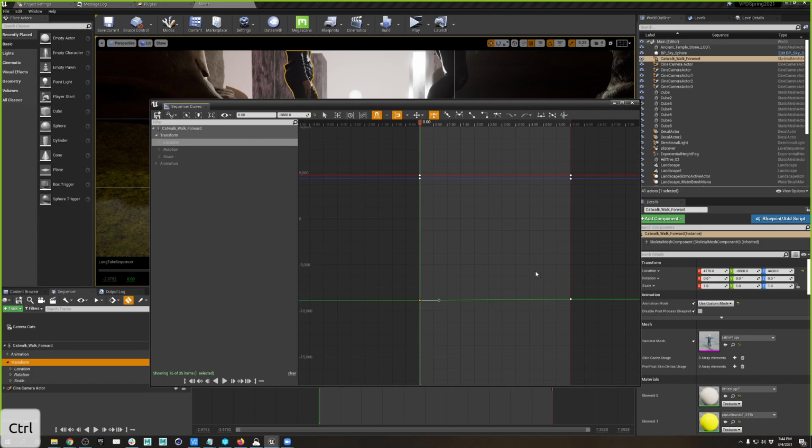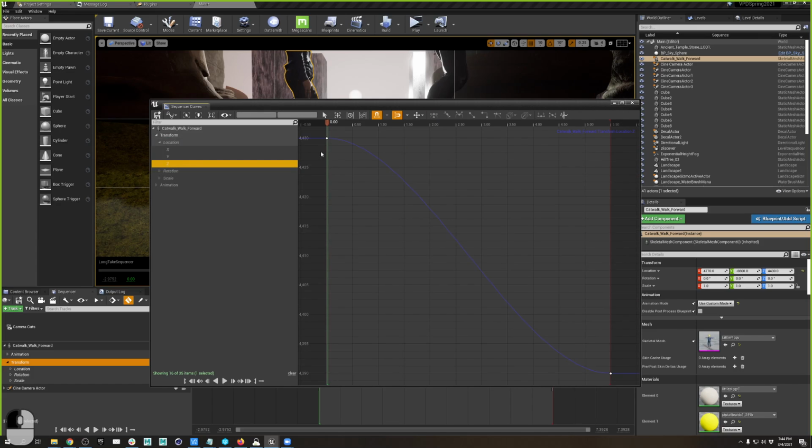These keyframes, well, we're not seeing because they're not moving that much. Let's just select this one. Let's just select location on Z. There we go. You can see how it's curved. The green probably has some contrast, and that means that it's easing. It's easing in and it's easing out.